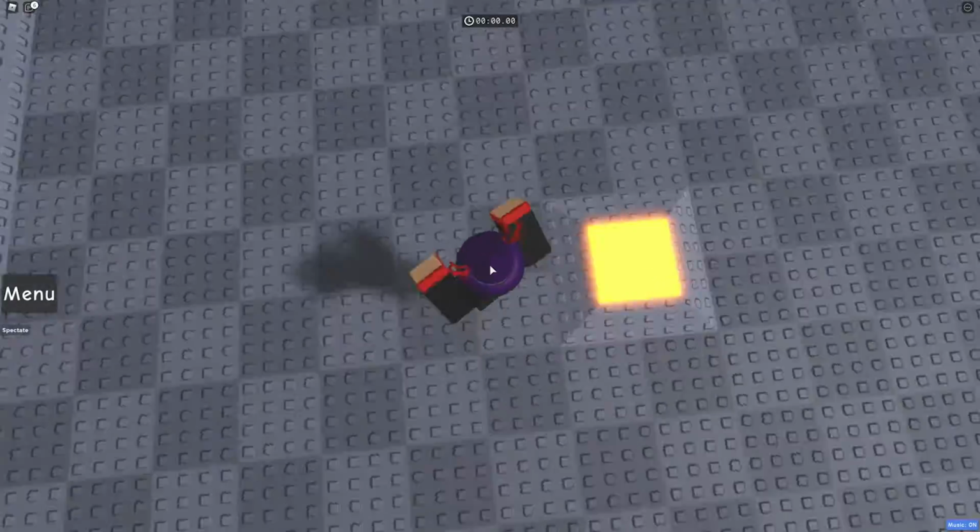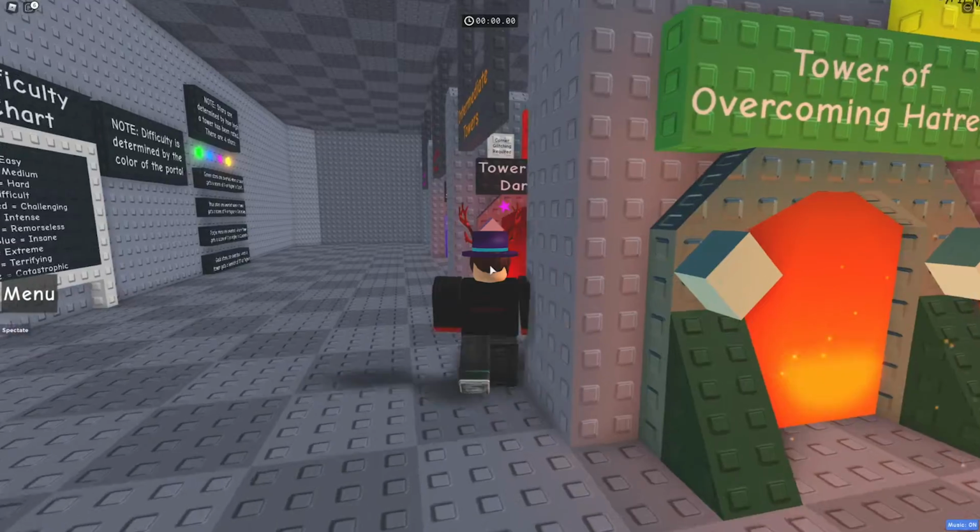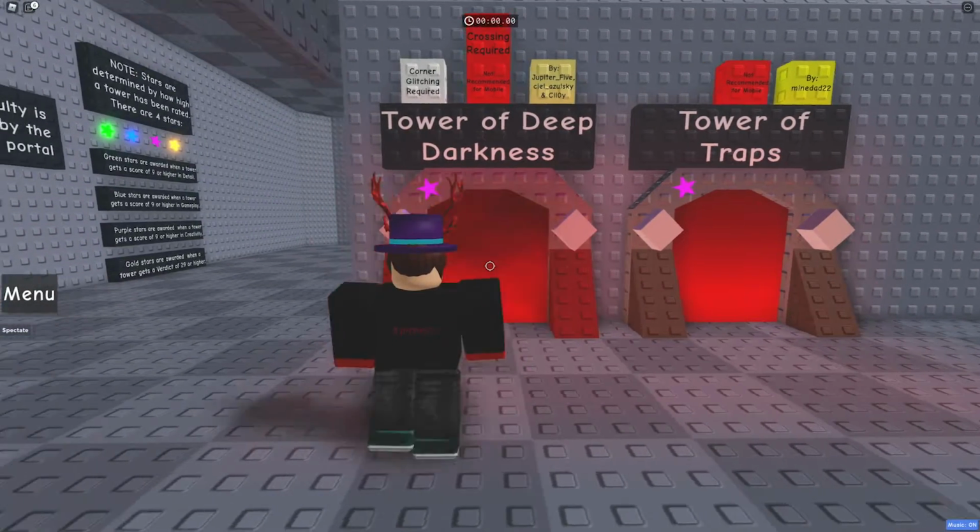Today we're going to be doing another Jeebus Tower Fact video. This video is going to be Tower of Deep Darkness, this epic tower right here. Corner glitching required, tower crossing required, not recommended for mobile.